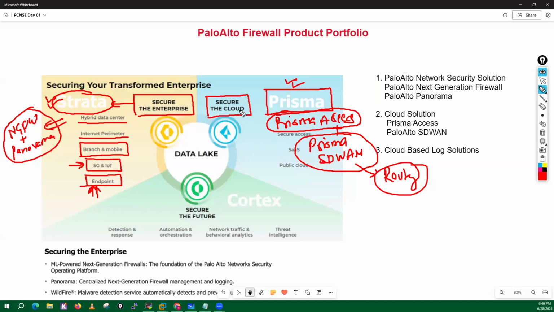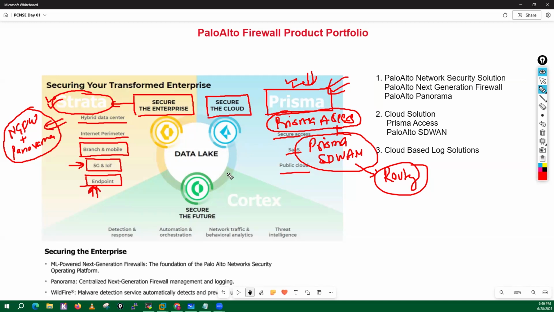Okay. So to secure the cloud, Palo Alto has a division called Prisma: secure access, SaaS application protection, and public cloud. So if you want to protect the application, then you have to go with the Prisma solution if you have anything in the cloud environment.